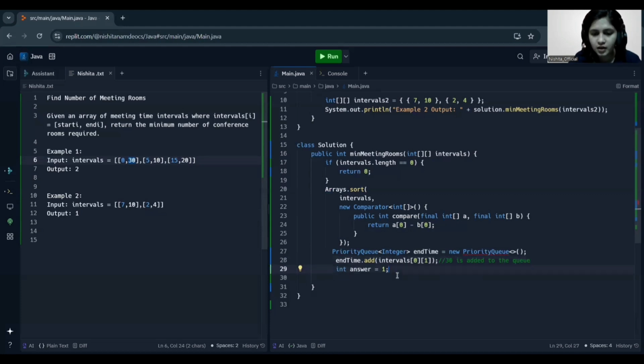After that, we have initialized a variable answer, which is of type int, and it is initialized to 1. Why is the value 1 there? Because the variable is for determining the number of rooms required to do the meeting. It is going to store our answer, the minimum number of rooms required to do the meeting, and we have initialized it to 1. Why? Because at least we are going to need one room. If the array is not empty, at least we need one room to do the meeting. Doesn't matter how many meetings there are, and doesn't matter whether meetings are overlapping or not. At least we are going to require one room, right? That's why we have initialized it to 1.